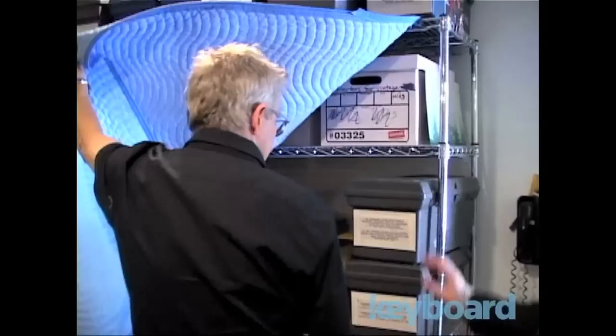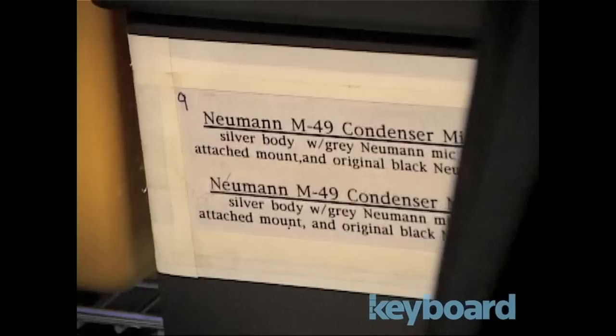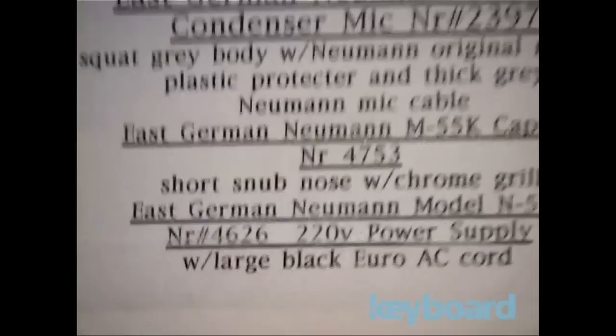M49B. That's some old Telefunken stuff, too. And some newer ones, but these are all oldies up here. First East German Neumann. Oh my God, this is serious gear porn. A mic collection to die for. So that's kind of it for now, until we move all the gear back in here.